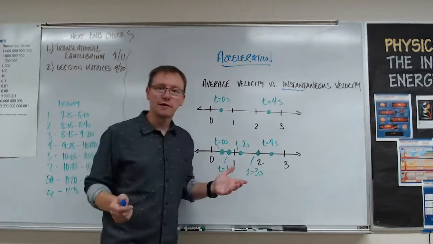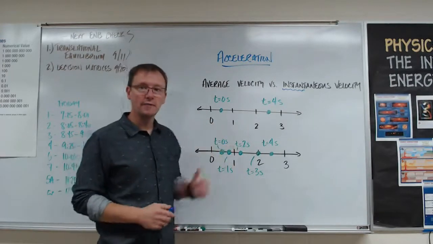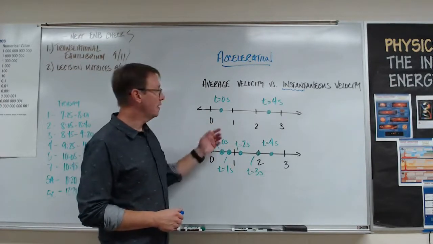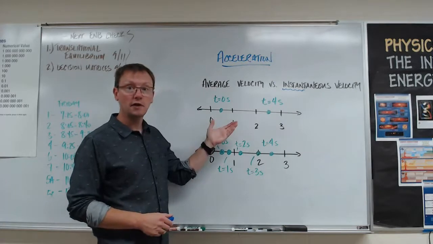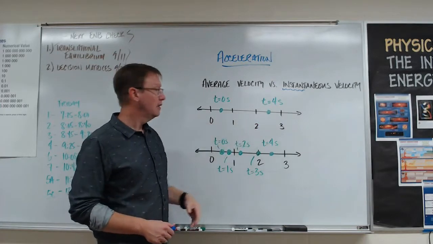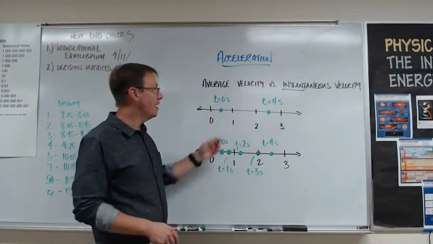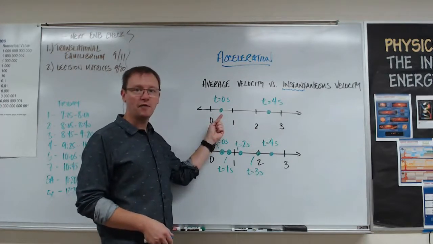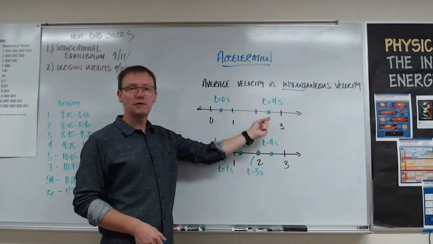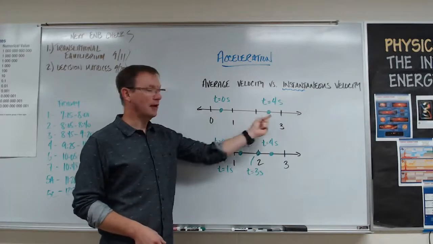Now, let's just look at the example here. I've got two number lines. And on these number lines, at least the first one, I have an initial and a final position for an object. So let's say you have a bug. Okay, because physicists love bugs. I told you about that. It starts off here at the half-meter mark, and then it ends up here at the 2.5-meter mark. And it takes 4 seconds to get there.